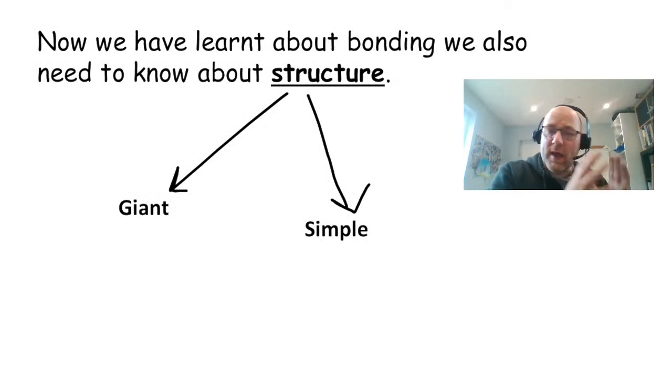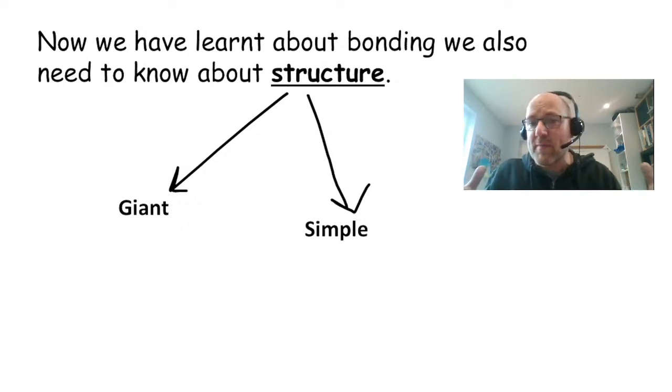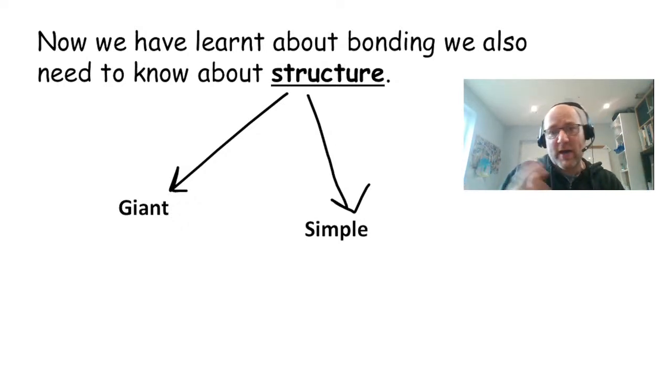So if you get in a question, you should have your highlighter and you should be highlighting the questions. If you see the words structure and bonding, explain this, talk about the structure and bonding, you need to say the words either giant or simple, because the structure of every chemical or every material or every substance is either giant or simple in chemistry. So if you're asked to talk about structure, you need to say giant or simple.